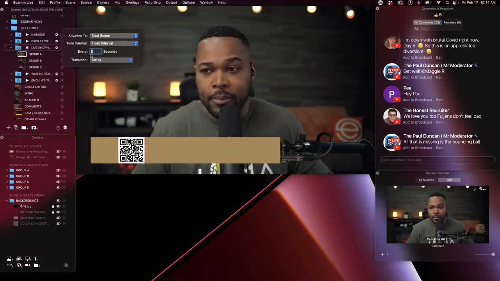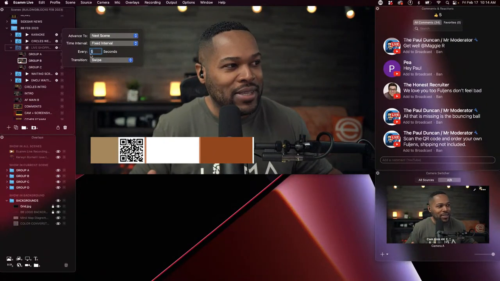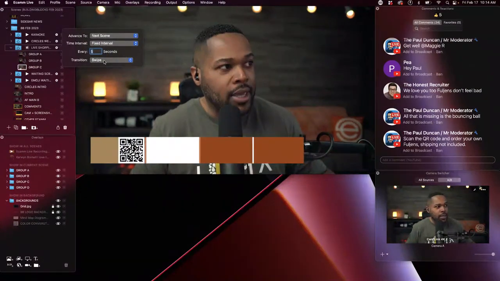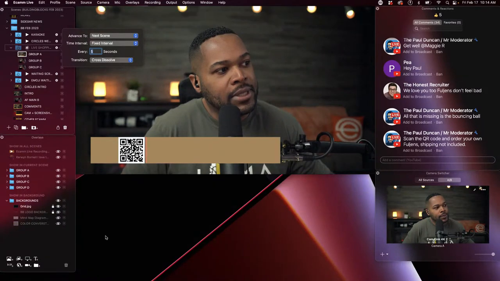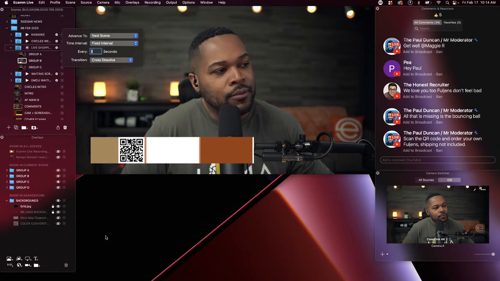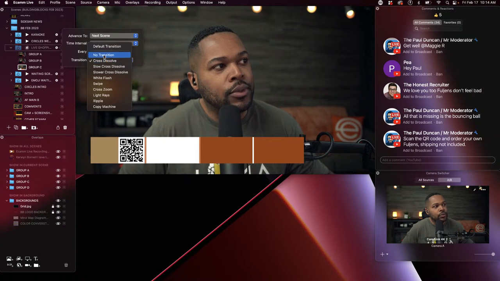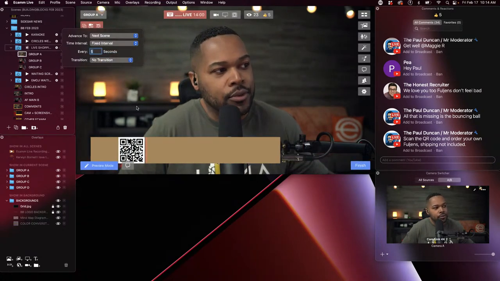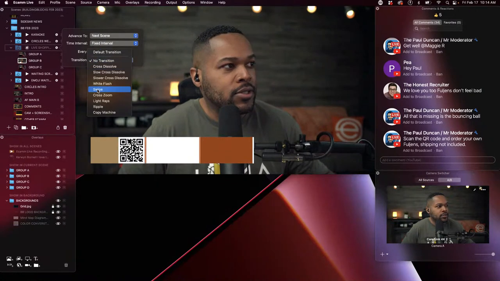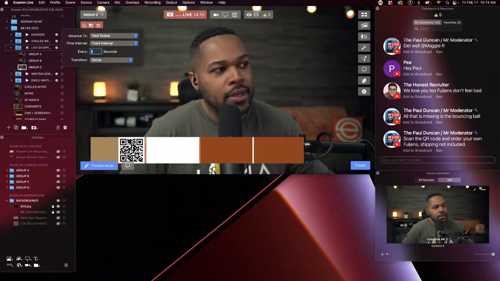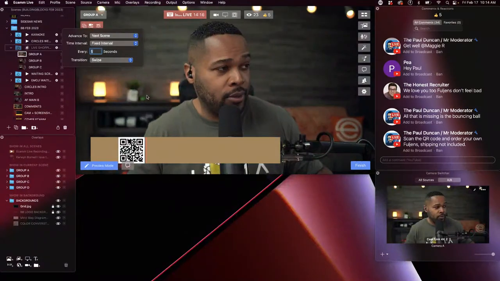And again, transition swipe works really well with this type of thing where you have a series of overlays or a series of lower thirds. Swipe works well. If we switch this to cross dissolve, let's see what cross dissolve does, right? It's not as fluid as the swipe feature. No transition is just, you know, neutral. No transition works, right? However, swipe for this use case is pretty fluid. Right, so swipe works pretty good with this one.